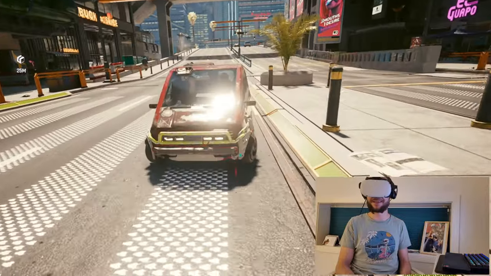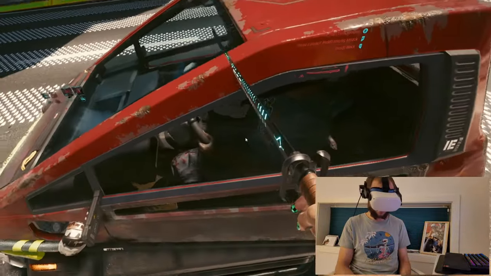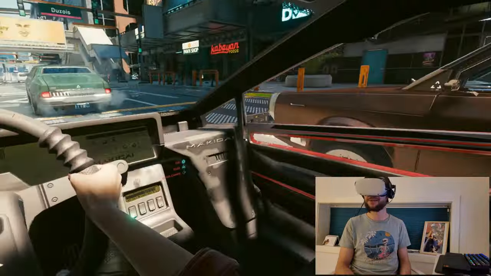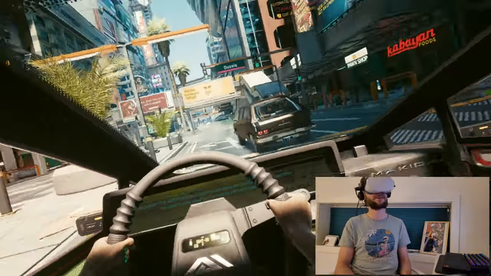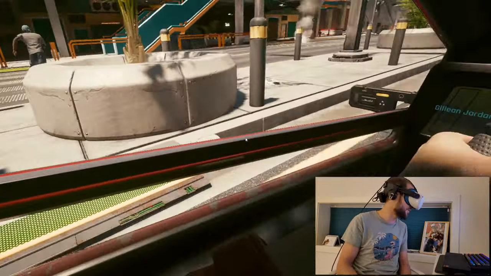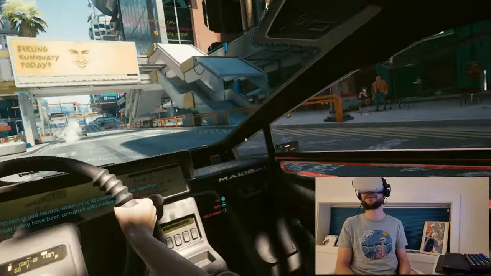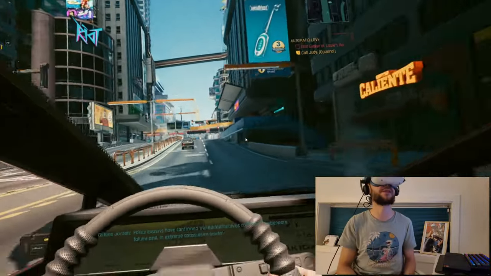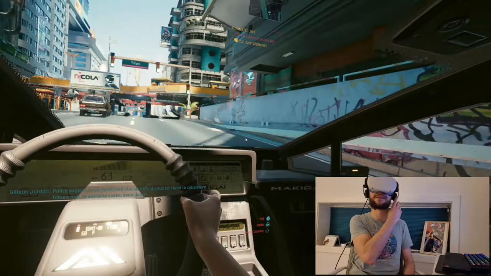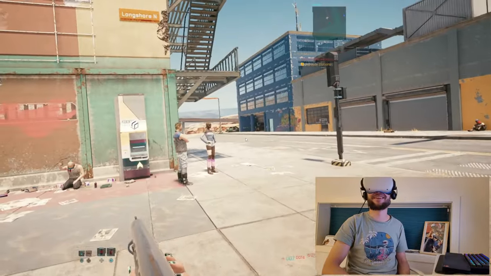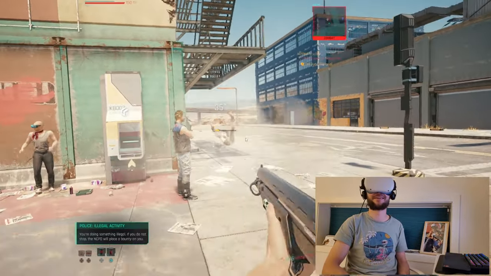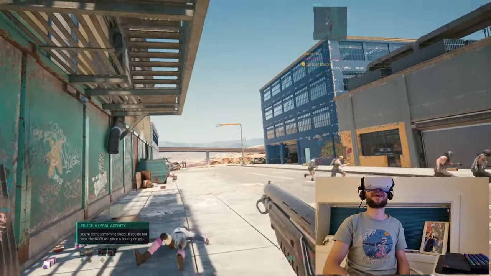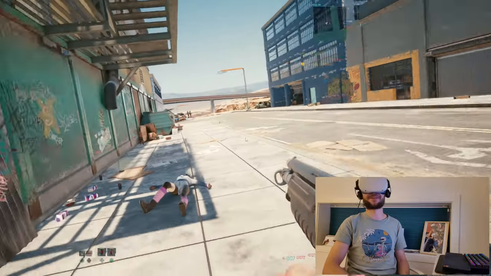I've never tried this thing. Yeah, most definitely. We're taking this. Oh my god, this car looks so bad. So capturing video definitely has a huge impact on the performance, because it usually feels much more smooth than this when I'm playing. Hey, that's what's so cool about this game, right? Everyone is strapped to the teeth.